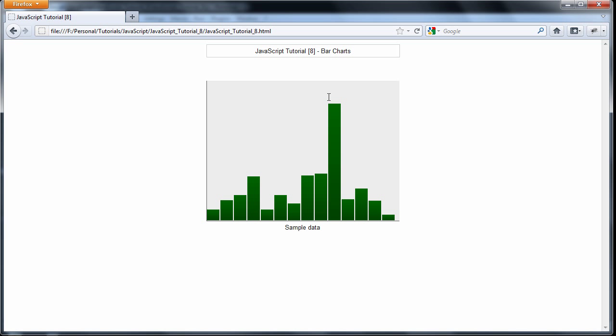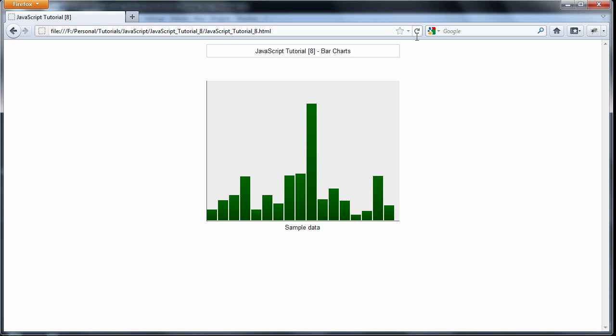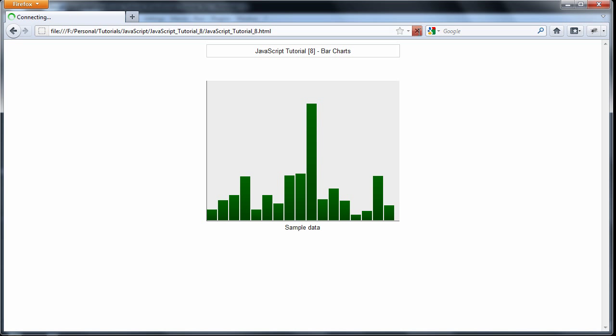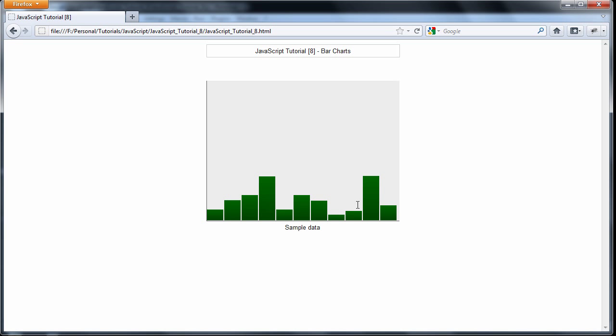So now let's reload this. We added some more numbers, if you guys remember. If we reload it, you see that it just dynamically fits in there. If we delete some numbers, let's just delete these numbers here. Okay, save it. If we reload it, you see now the width has gotten bigger, but they all still fit within this. It's all messing with ratio. That's all it is.